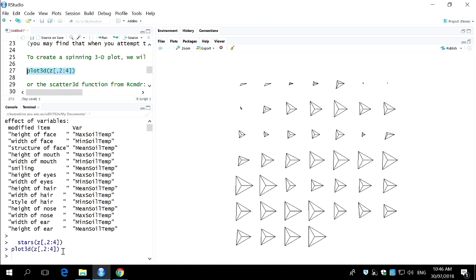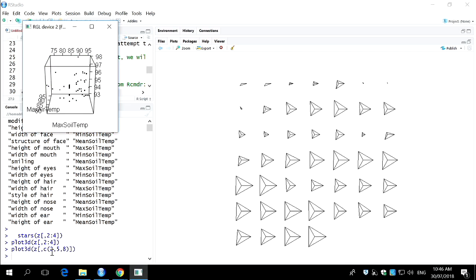And I might decide, well, I want to do that thing, but I want to look at Z, 2, 5 and 8, say. So I go Z, comma, C, 2, 5, 8. That should show me one air, one soil and humidity or something.